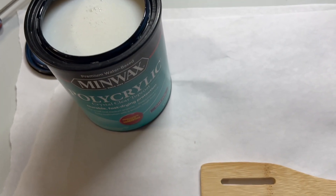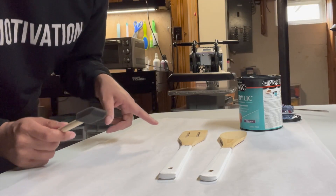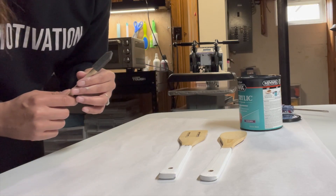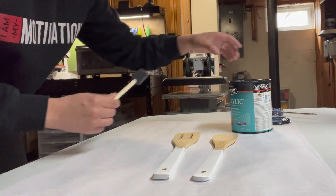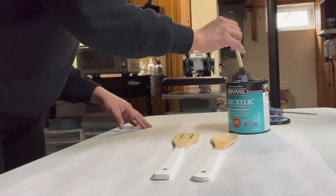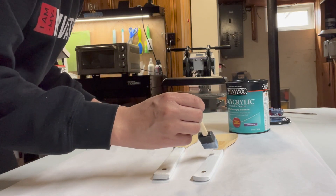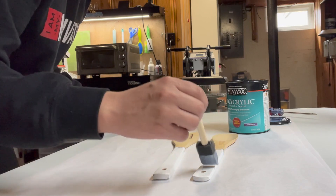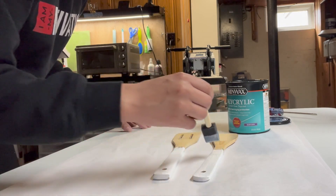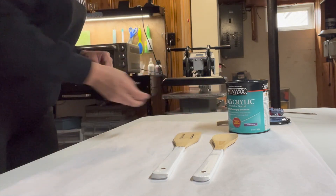I did shake up the polycrylic. My camera keeps shutting off — I think there's a timer in settings I need to turn off. I'm taking my little tiny sponge brush and the polycrylic, and I'm just going to put a nice light coat on the handles. It's a little bubbly right now because I just finished shaking it. After sanding, I also wiped off the handles so there's no dust. Just doing a nice light coat, then let that dry and do the other side.